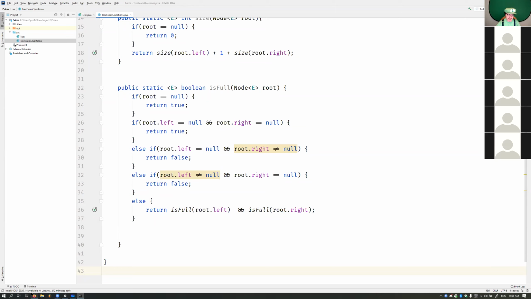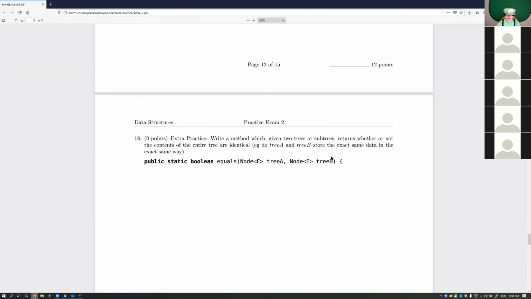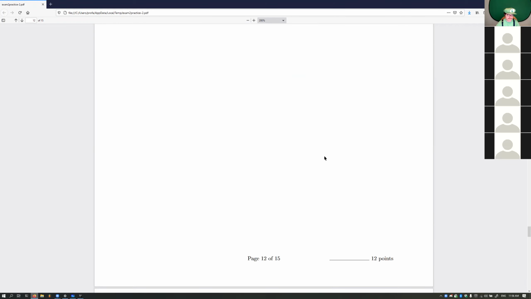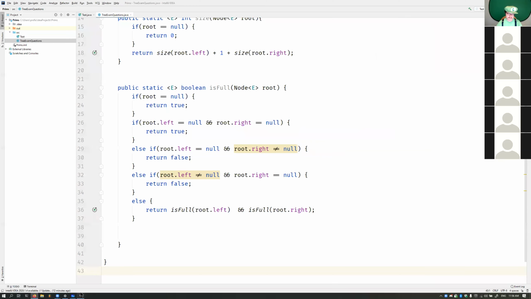All right, so now we have a turbocharged extra credit question on this one. Definitely harder than anything I would ask on the exam, by the way. Okay. This is about equal to the difficulty I'd ask on the exam. This is about tougher than I'd ask on the exam, which is: check if the structure and the contents of two trees are exactly the same. They're equal if and only if the structure is the same and the contents are the same. So they have to be shaped exactly the same and have the same numbers or items or whatever they are.